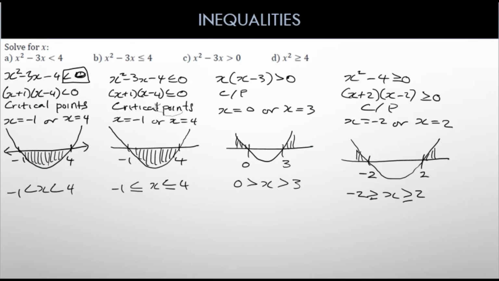So very simple. Inequalities are very simple to understand. The first thing that you do, you solve them the same way you do when you are factorizing or solving for x, but instead of x values, you have your critical points. Now you place your critical points on the number line, and then you draw your diagram, but make sure that your leading term is greater than 0, so meaning that x squared is positive.